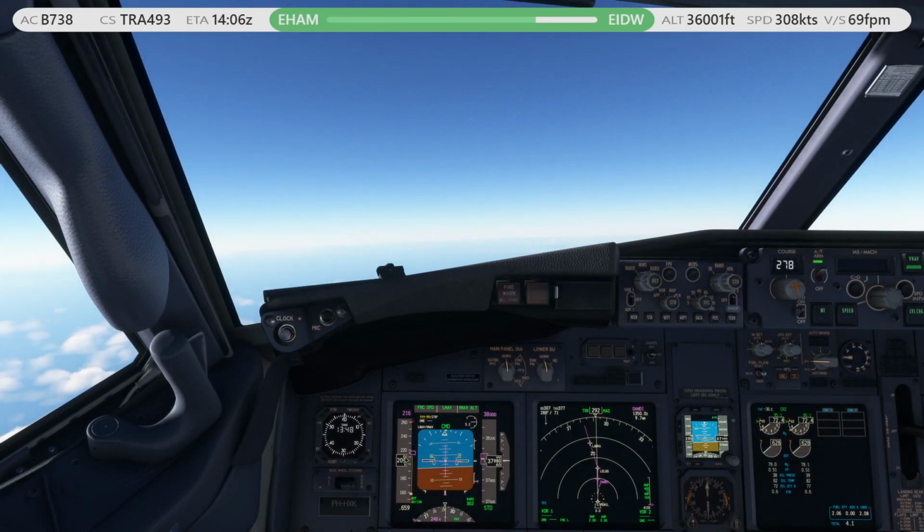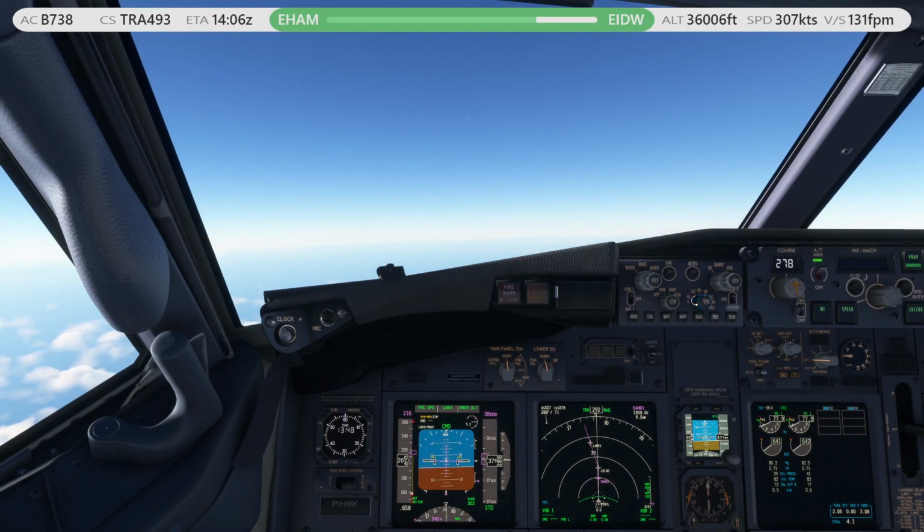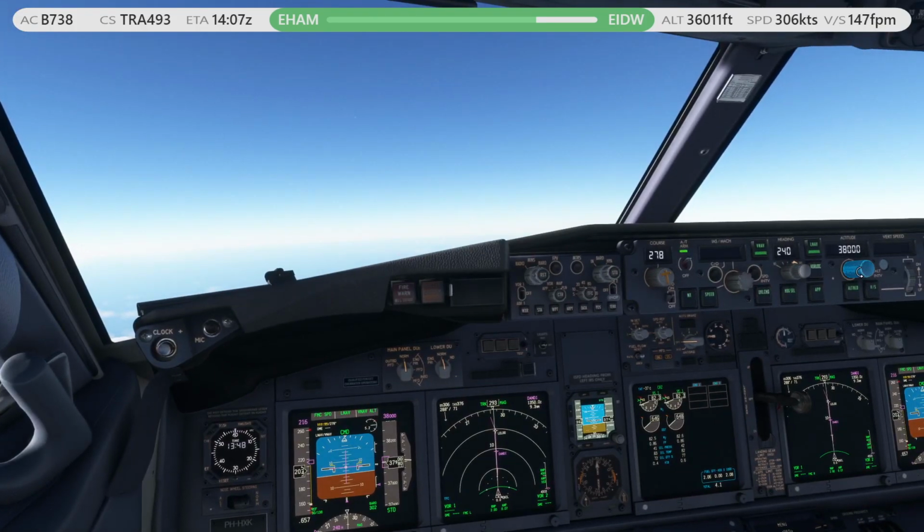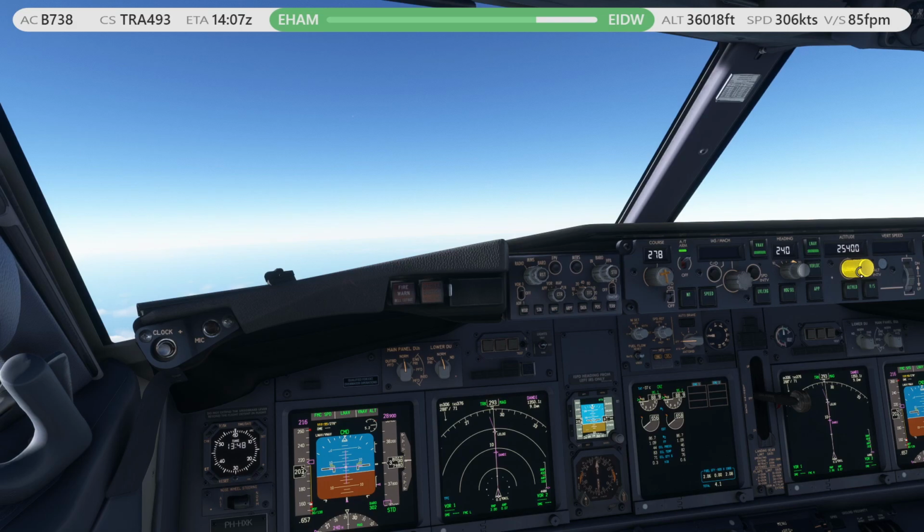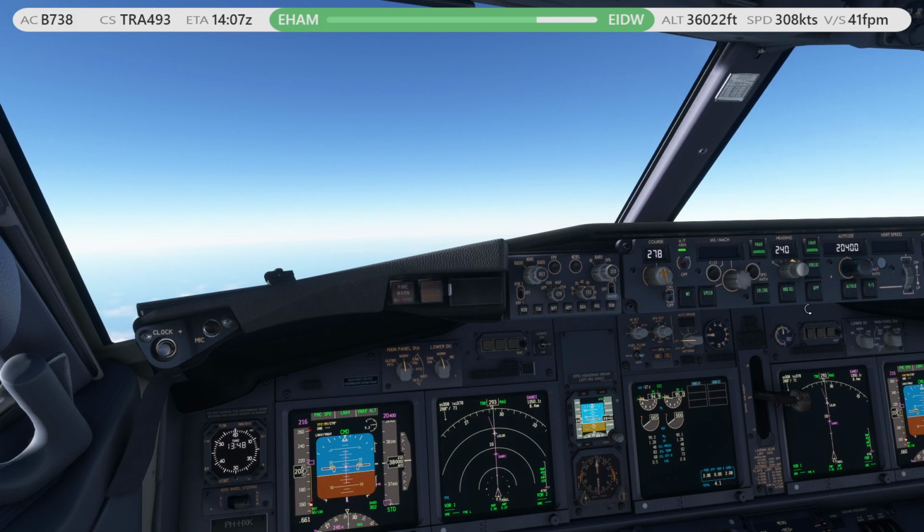I think we started our descent. Did we just now miss the cue for top of descent because I had to get a coffee? I think so, yeah.